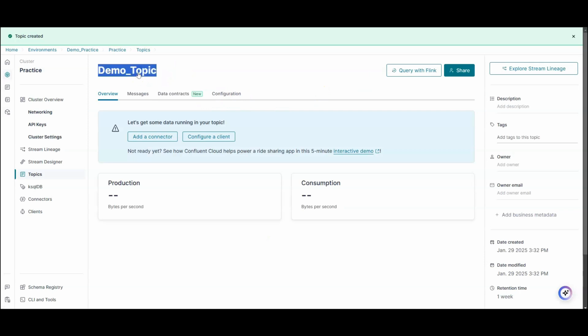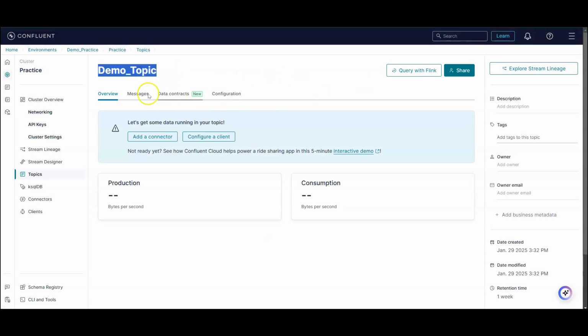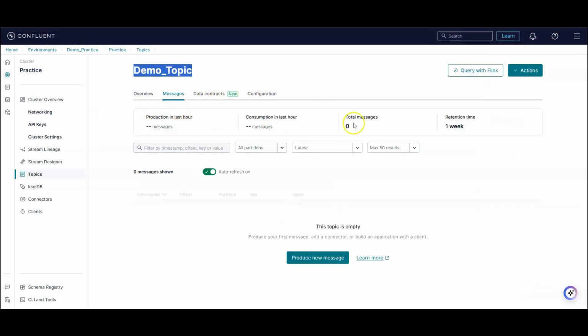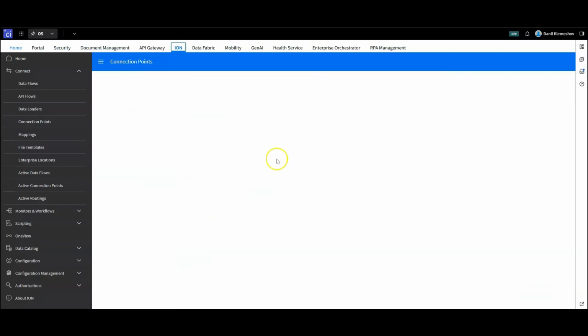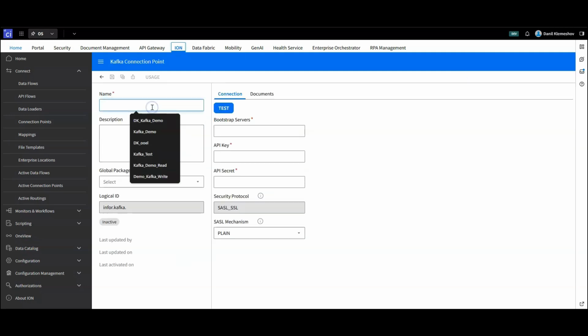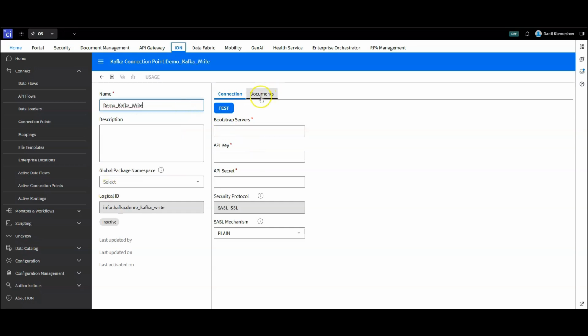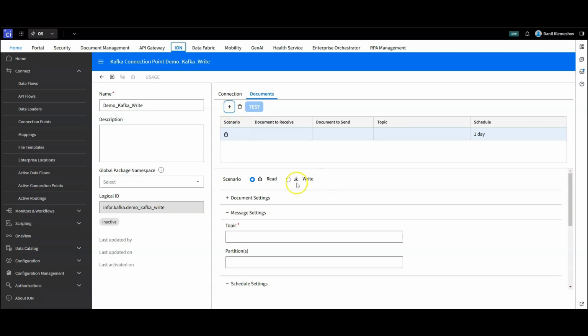I will copy the name to use it further. Let's check the messages. We have 0 messages. Let's add the ION Kafka connector. I name it demo Kafka write and add a write scenario.